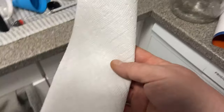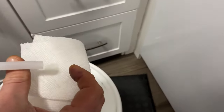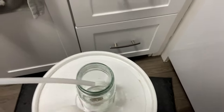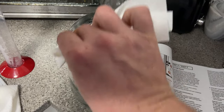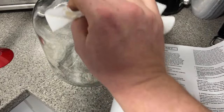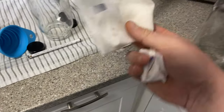If I take a fresh paper towel and I collect some of this, well, 4 shots, basically nail polish remover, and I use that, takes it right off. So that's my bottle label cleaner, so that I can label and keep track of what I got going on. Now it's all off. On that first one, well, there's some on there from another one that I cleaned, but where I wiped this one, it's very faint.